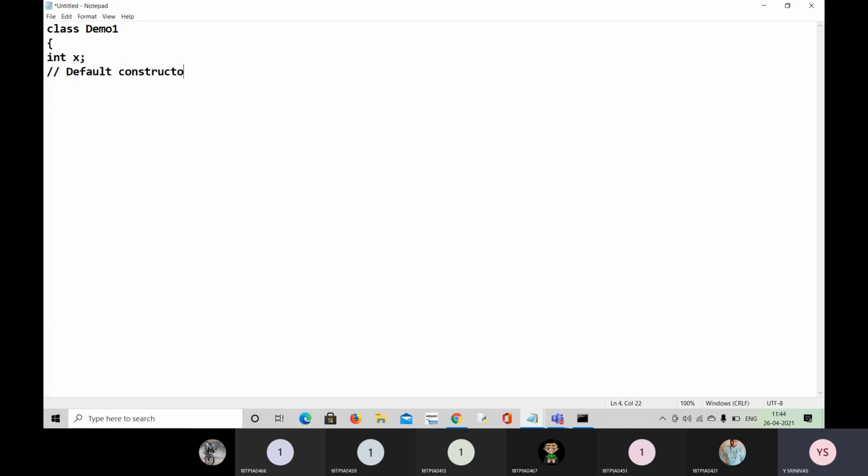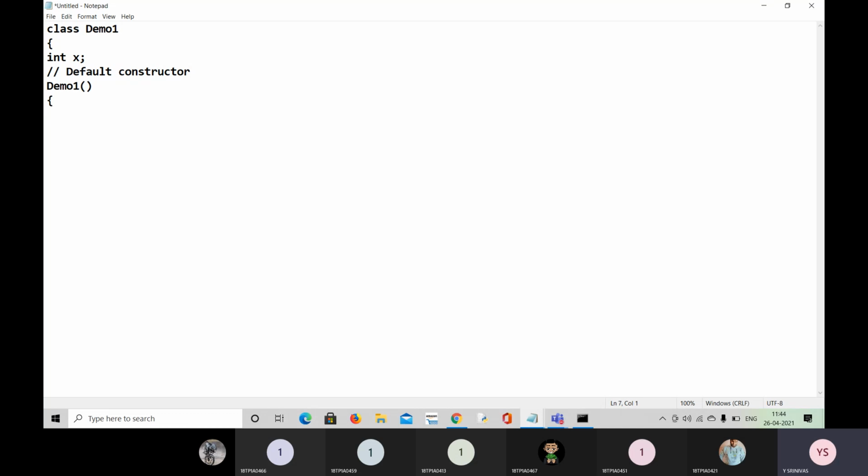Please see how I am creating the constructor. Its name should be the same as the class name. What is the class name? Demo1. It should not have any return type, even void is not allowed before that.